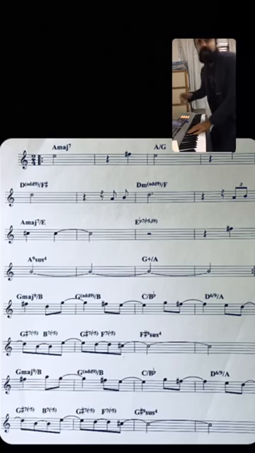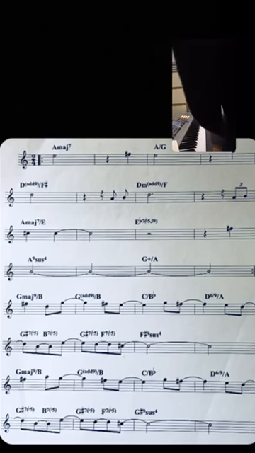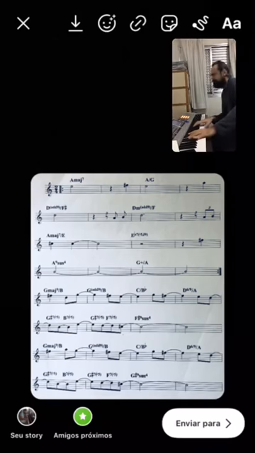Let's go to the second part. Let me show you the screen.